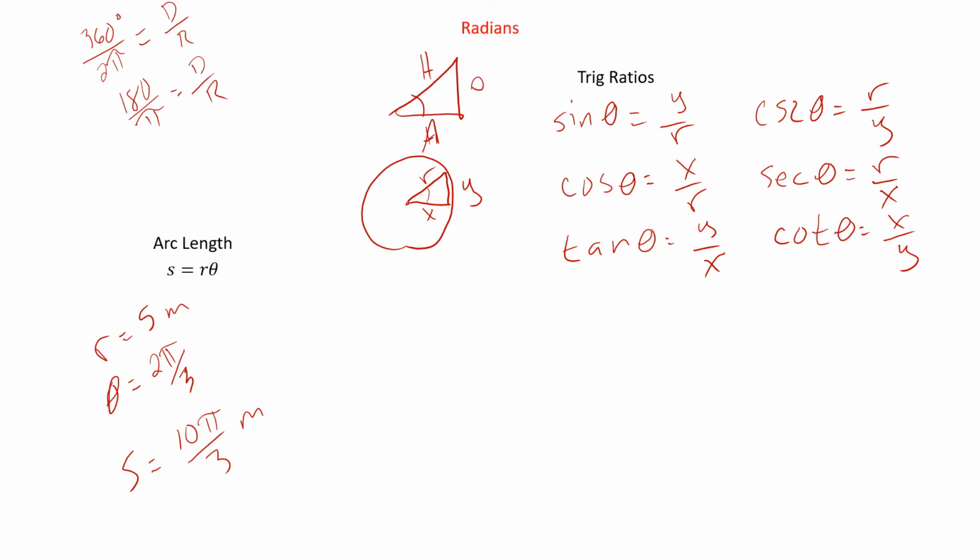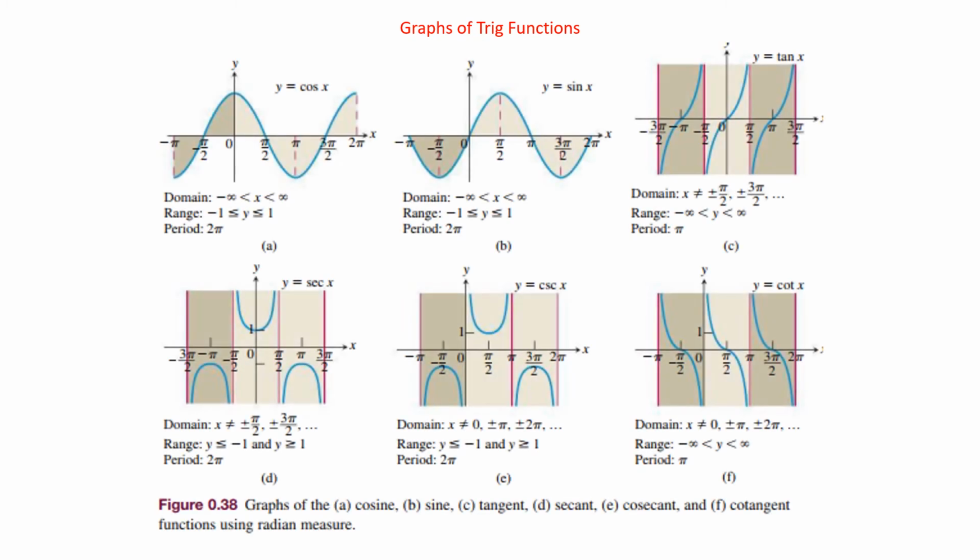We have graphs of them. So the graphs of these we've seen before. Sine and cosine have this sinusoidal graph. That's what that wave is called. It's a sinusoidal graph. We have transformations that we can do with that. The transformations are identical to transformations that we would do on anything else.